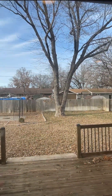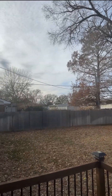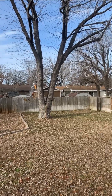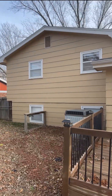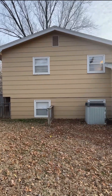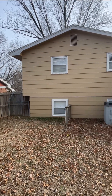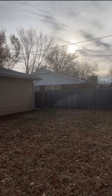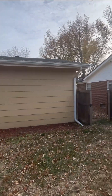Let me go out back to give you an idea of how close the neighbors are. This is a pretty typical west side Wichita neighborhood — you can see some kids playing in the next yard. When we look at houses like this on a video walkthrough, we come through and evaluate everything that the pictures may not show, like the siding on the back to make sure it's all in good shape — those more nitty-gritty details you don't always necessarily see from the pictures. You get a fine eye on everything.